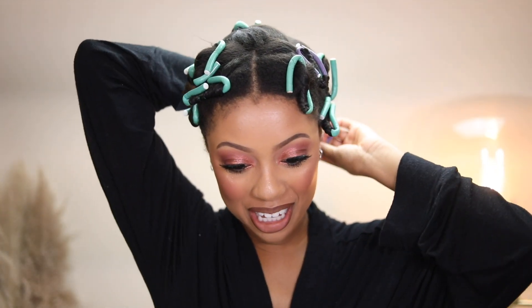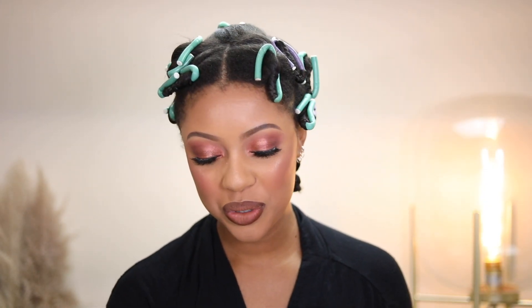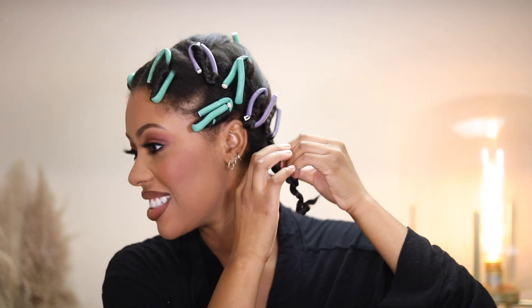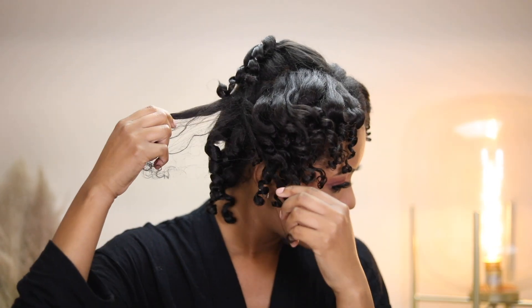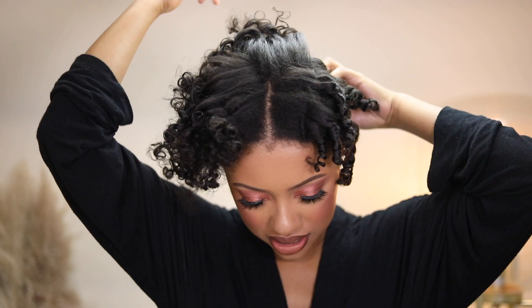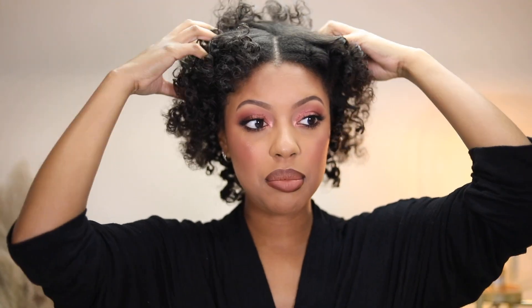It is the next morning and I am so excited to see how my hair looks. This might be like my first good flexi rod set — and it's not even a flexi rod set! I'm going to take all these down and then we'll fluff it out. They look promising. I just started raking my hair and I feel like I don't even need to separate them like I normally do with a twist out, so I'm just going to rake it and pick it out.